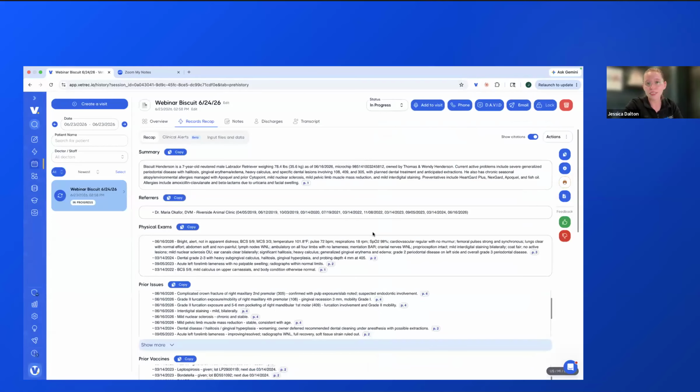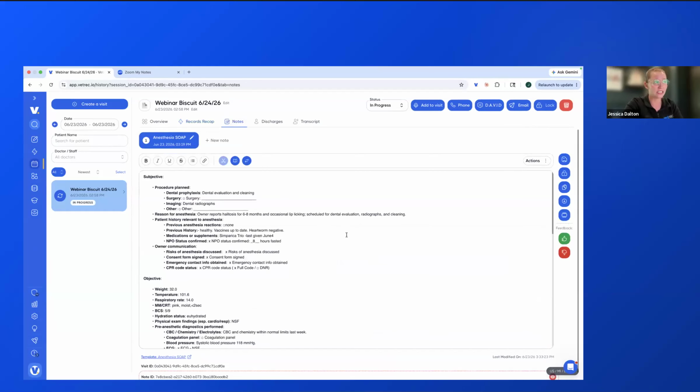So I say, okay, Biscuit looks good on his history. I've seen Biscuit before, so let's go ahead and do his pre-anesthesia note. This is usually a note you're making yourself while talking out his anesthesia plan, or while talking to the team, rounding on your patient and going over what the plan for Biscuit is today.